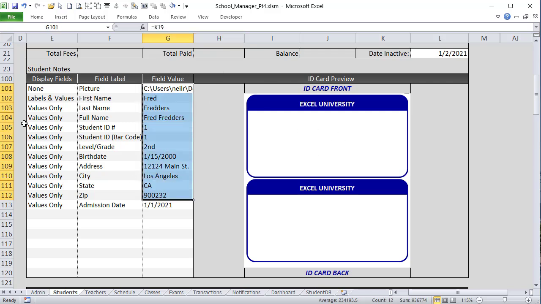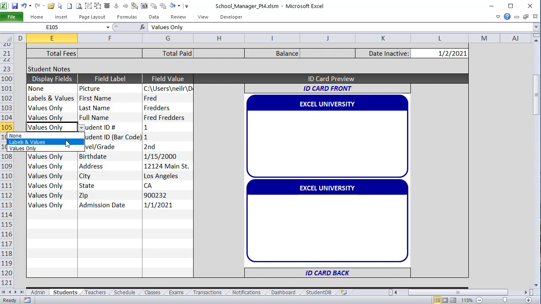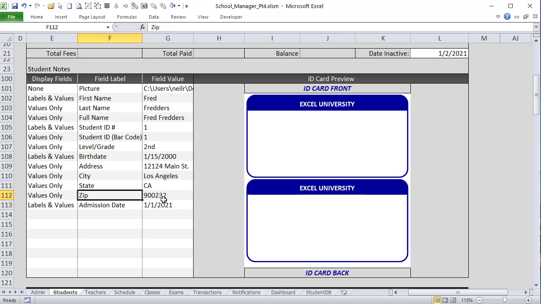I want to put all these fields in here based on this. So let's just say, maybe we'll put label and value for student ID, and then the birth date. Maybe that's going to help, label. Address, we don't need the labels. Admission date, we'll put a label in. So that means this admission date label and this value are both going to be shown, whereas in the values, the word zip is not going to show up, only the actual zip code. So I'm going to save that.